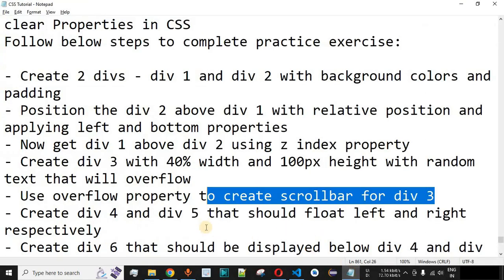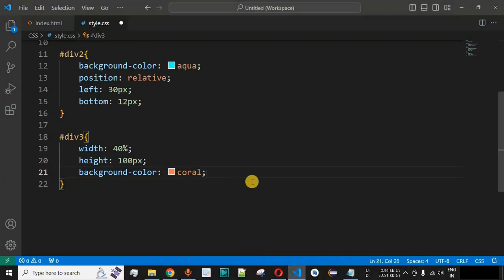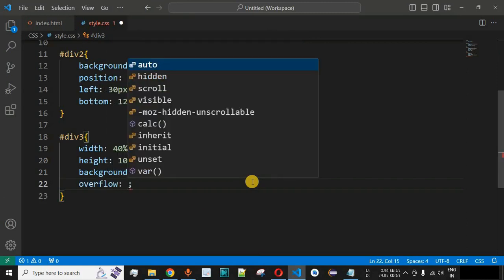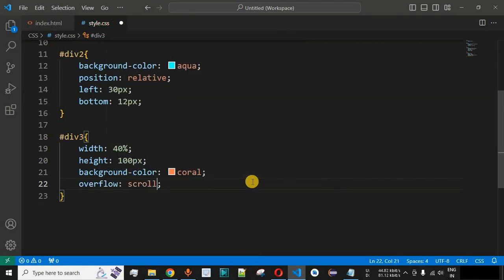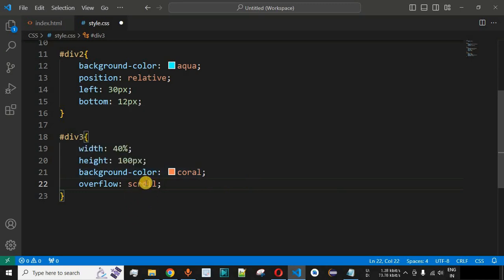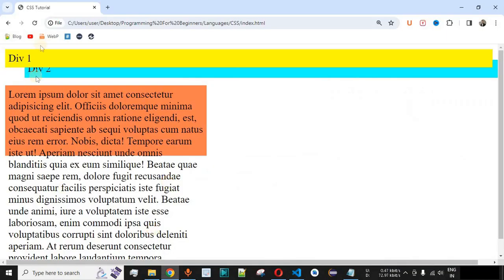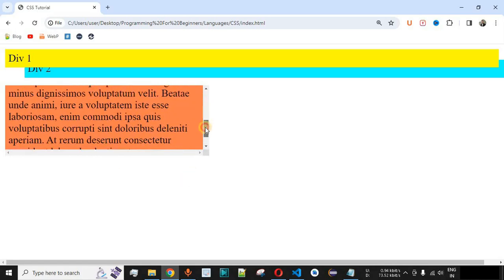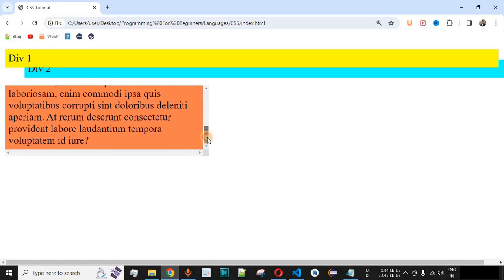So guys, let us provide this overflow property inside the style.css file. Here we will say the overflow property, and this time we will say scroll. So basically a scroll bar will be displayed. We can also use the value of auto for the overflow property. Let me save this file and reload this page once again on the browser. As you can see, we have the vertical scroll bar, and this is the way that we can use the overflow property in order to make the extra text fit inside the container that has limited width and height.